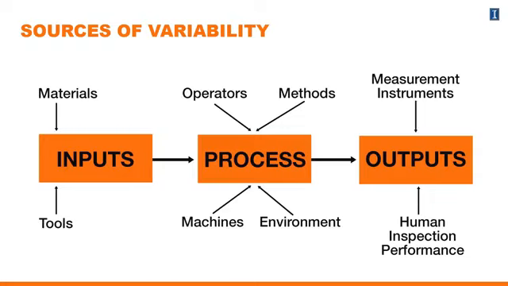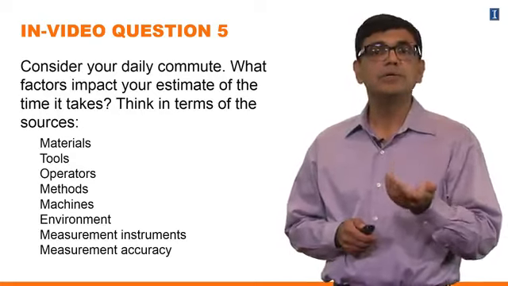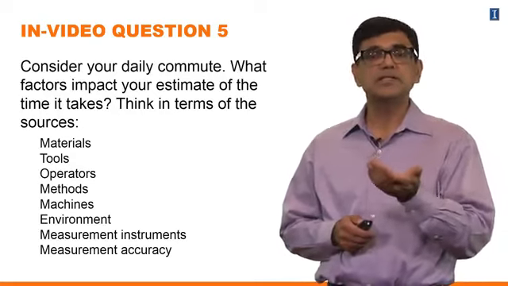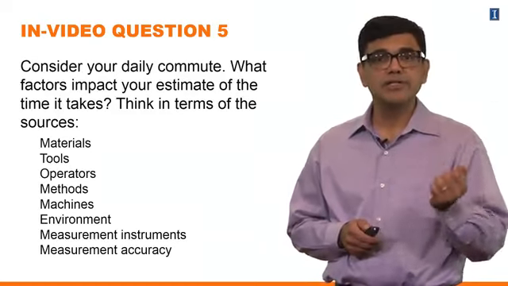So as you can see, there'll be variability coming into any process, and you can apply this idea to pretty much any process, any kind of work that you see around you, any kind of work that you even do on a day-to-day basis. So let's take an example of something that you can relate to, right? It's your daily commute to work. Wherever you go to work, it's your daily commute.